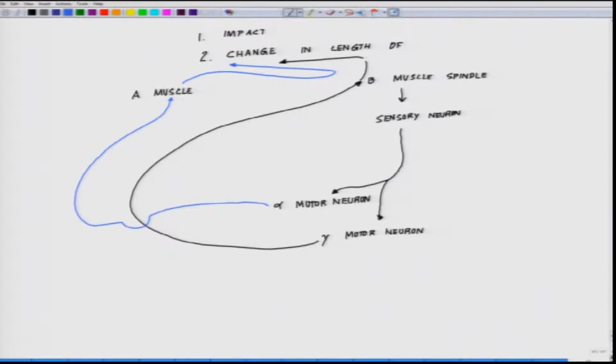What till this date is the most mysterious thing is that when there is a change in length happening in the muscle spindle, the way it codes the signal out here, how this neuron knows what signal has to be given to the alpha motor neuron and what signal has to be given to the gamma motor neuron. How that whole split of signal is taking place. If this signal I denote by S, then the part of the signal which is coming to alpha will be S alpha and the part to gamma S gamma. So theoretically speaking, total signal S is equal to S alpha plus S gamma.